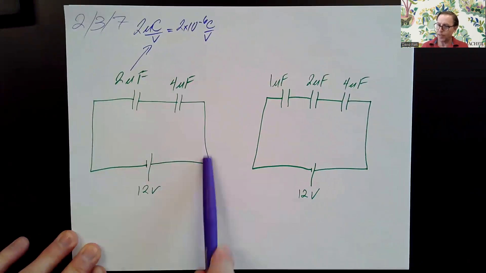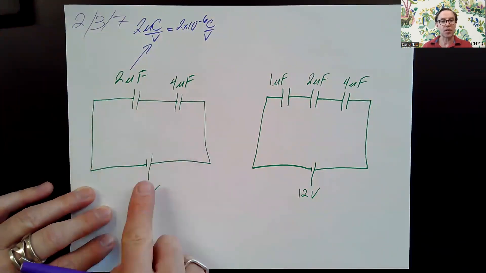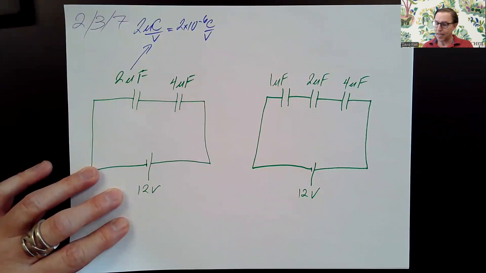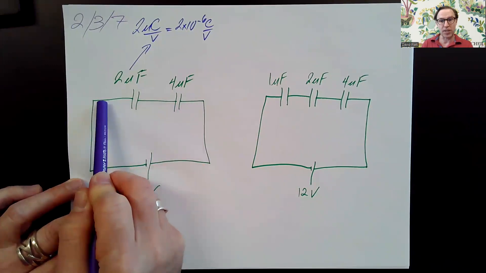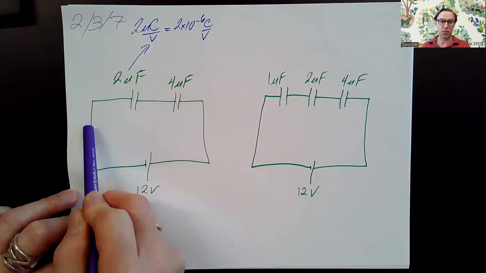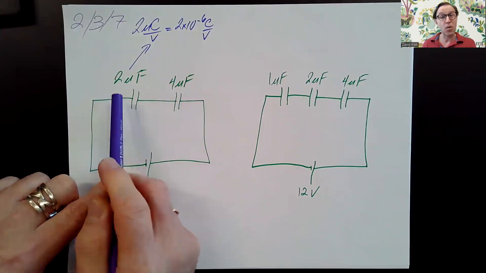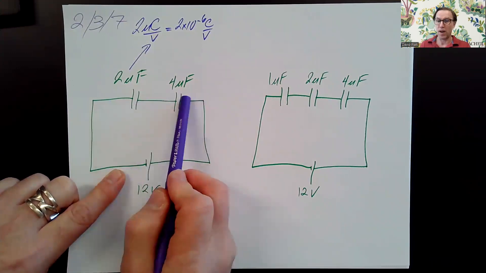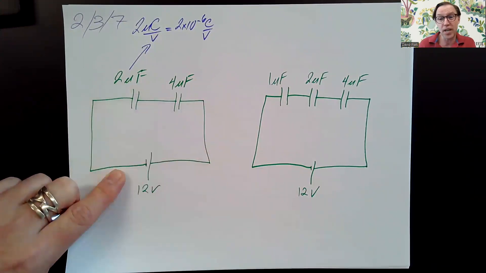Let's start by looking at this one. I want to redraw this circuit so that the battery has the same experience, but with one capacitor instead of two. I have an increase in potential of 12 volts, and I have two places where I'm going to have a decrease in potential because I have to get back where I started. So somehow this change plus this change must be a decrease of 12 volts. Do I go down 6 volts and 6 volts? Or is there a greater potential change on the larger capacitance capacitor, or on the smaller one?